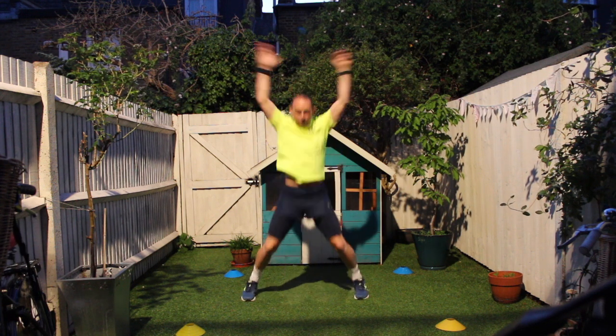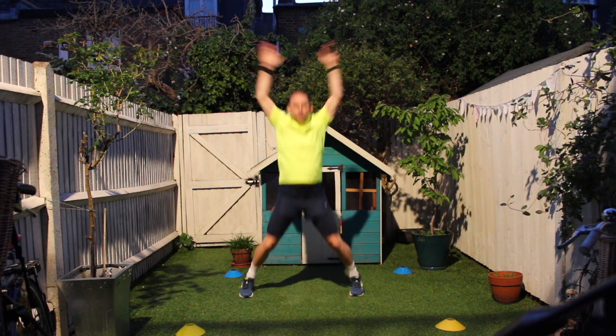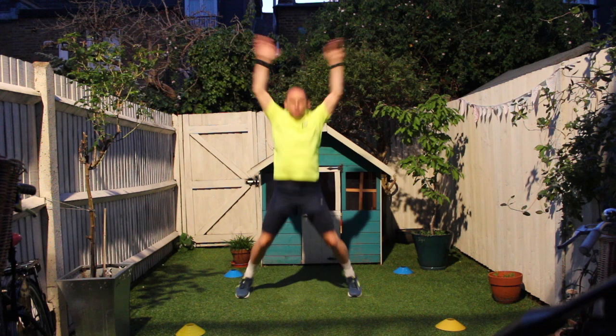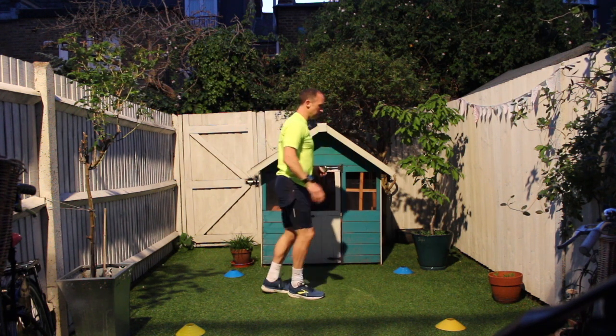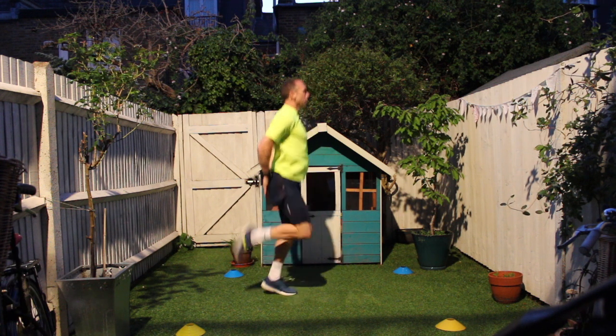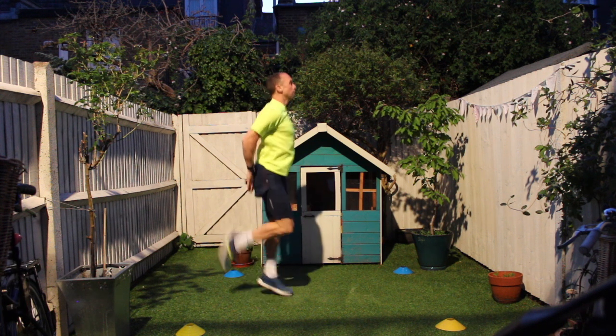5, 4, 3, 2, and 1. Okay, jumping jacks for 10, 9, 8, 7, 6, 5, 4, 3, 2, 1. Stopping there. Okay, starting to do heel flicks now. Kicking your bottom. So dynamic stretch of your quads.